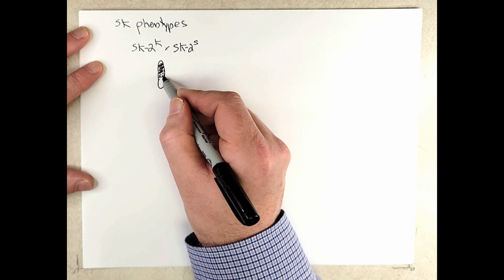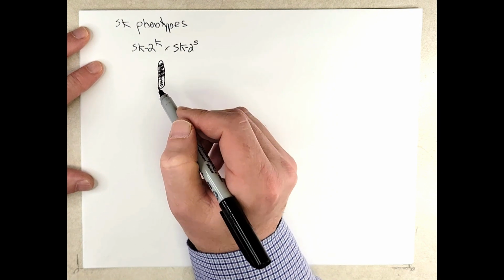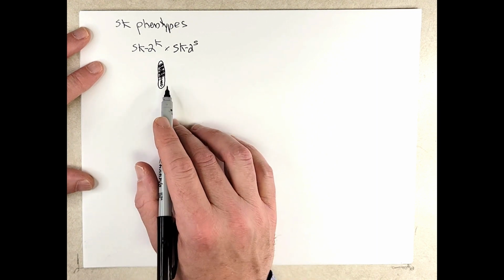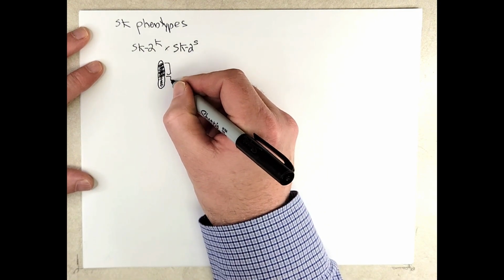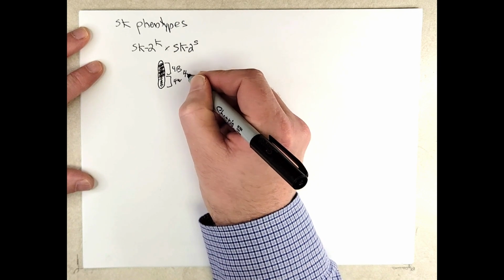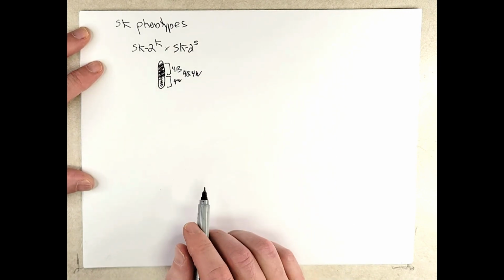So 4 black viable ascospores and 4 shriveled, what we call white, which they're not really white, but they're translucent. But we call them white. So 4 white ascospores, which are inviable. That would be the 4 black, 4 white phenotype, which is sometimes written like that, 4 black, 4 white.